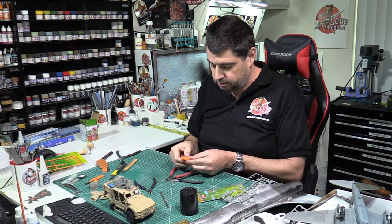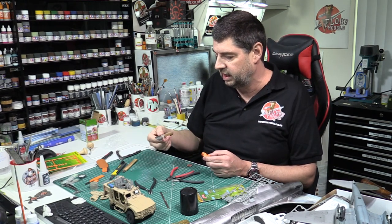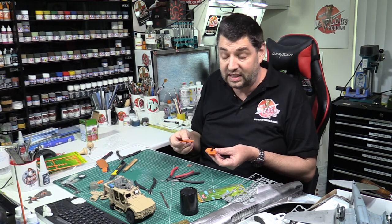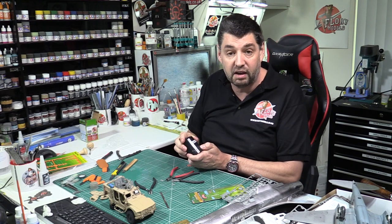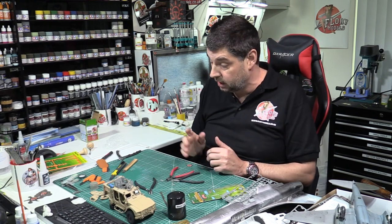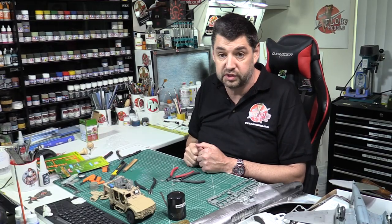That's the tools for this week. Some really good ones - some look cheap and nasty but it's probably good to have in your set if you need to do any fine saw work and perhaps you haven't got things like the JLC saw with aftermarket CMK blades. For somebody coming back to the hobby or new to the hobby, they're quite handy and for the money you're not going to break your bank. The punch set is very nice - it's a handy tool to have because you use it maybe once a year but you've got all the sizes. Star show for me though is the single blade nipper blades - part number 09990. Really very, very good - a real good buy.